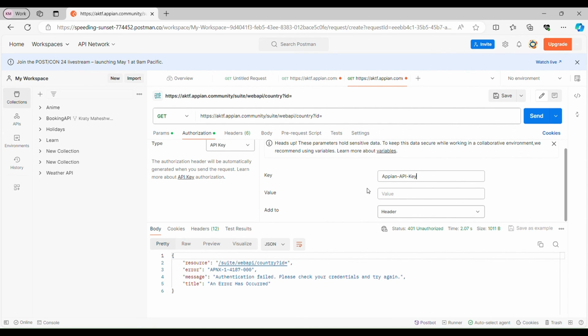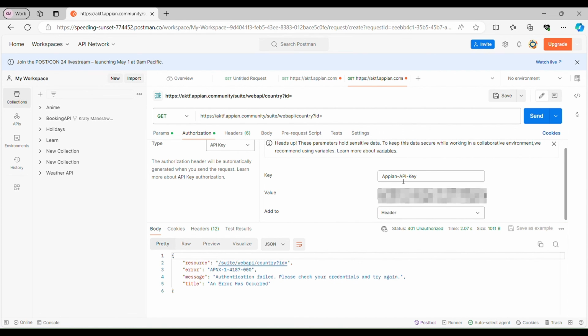So the same thing we are doing here. In value, you have to pass the same API key which you have created while creating an API key in admin console. Okay, so I have jotted it down. I'll just copy that and paste it over here, in the value parameter.